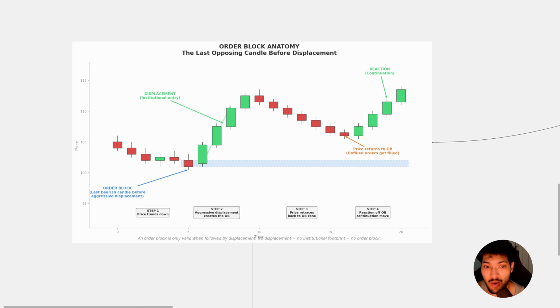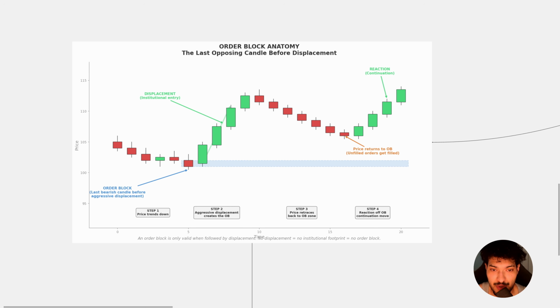Now, the reason order blocks exist is because in the market, price will move way too fast in one direction, which leaves orders behind. So there's an imbalance in orders. What institutions will do is trade back towards those orders to get the most optimal price, to have another means of entering, to fill their orders, and then move higher.